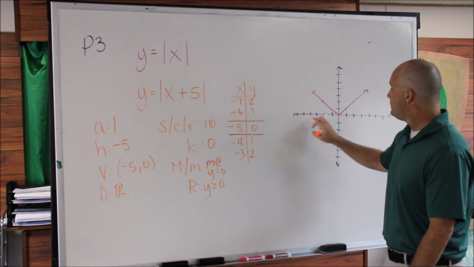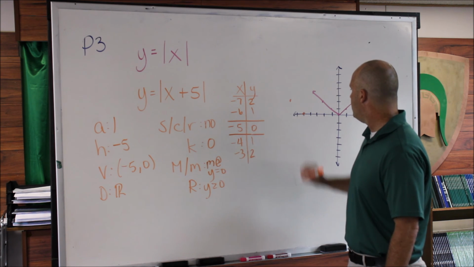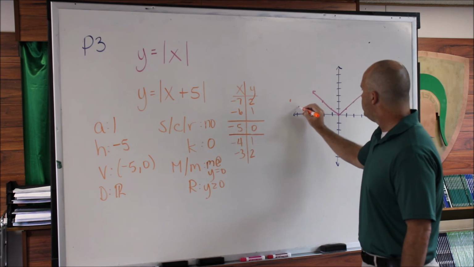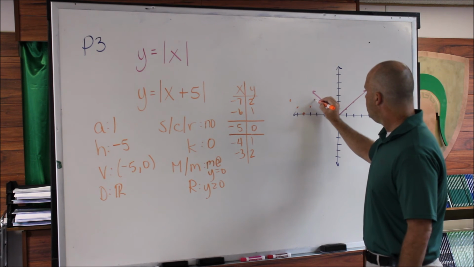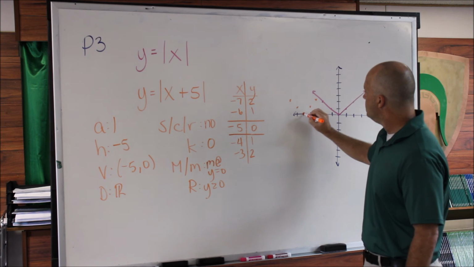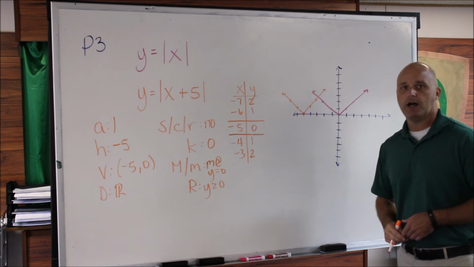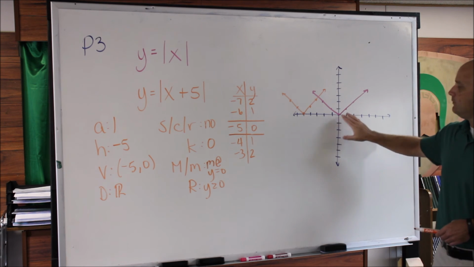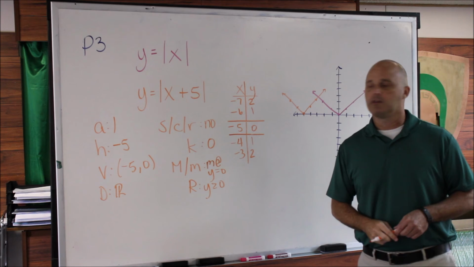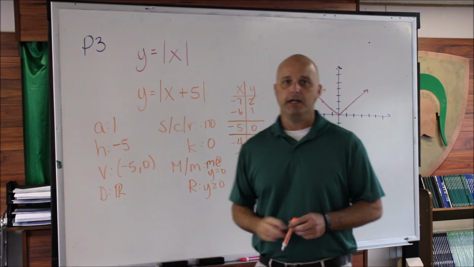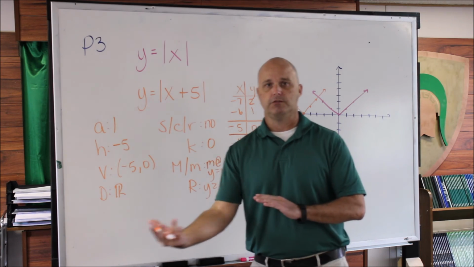So now I've got negative 7, negative 2. So I'm going to go all the way out here to negative 7, go up 2. Negative 6 and 1. Then negative 4 and 1, and negative 3 and 2. And again, go ahead and connect all those dots. And you can see that what we've done is we've taken our parent function and we've just slid it 5 units to the left, because that's what our h value does here. Since we have a positive h value, it's going to move everything to the left.